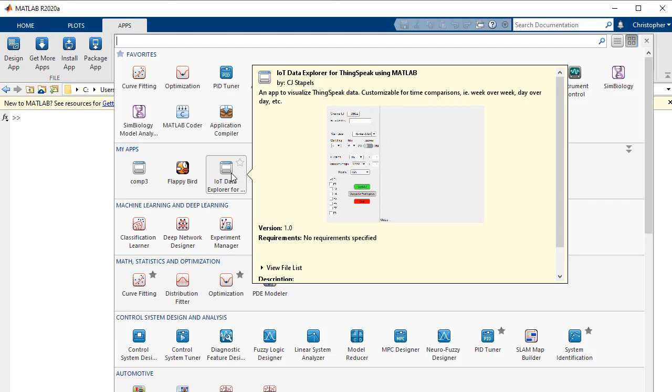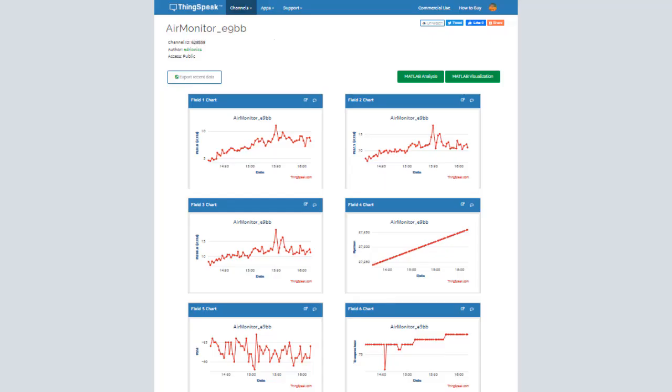We'll look at some features specific to this app, and afterwards, demonstrate how you can make a similar app on your own. This channel shows measurements from an air quality monitor made by Purple Air that is installed in one of the parking garages at MathWorks headquarters. As more people have started working from home, fewer people are driving to work and using the garage, so perhaps we should expect to see an improvement in air quality.